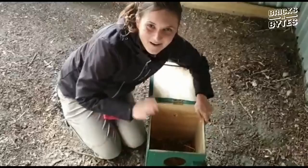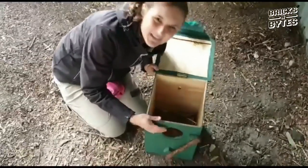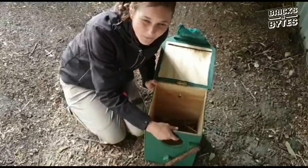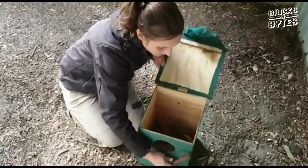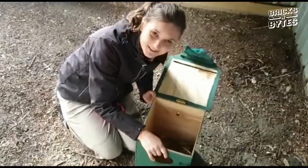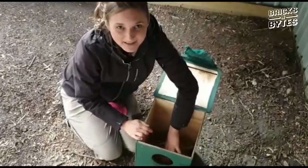Okay, so our ringtail possums live in great little possum boxes like this, and it's something that you can put up around your home. Every time we cut down a tree, we're taking habitat, animal homes, away from the animals that need them. So if you put something like this back up in the tree, you can pop your head in and a couple of... No, you don't pop your whole head in. Dangerous. You never know what's going to be in there. But have a little gander, see who's moved in, and see if you can create another home for them.